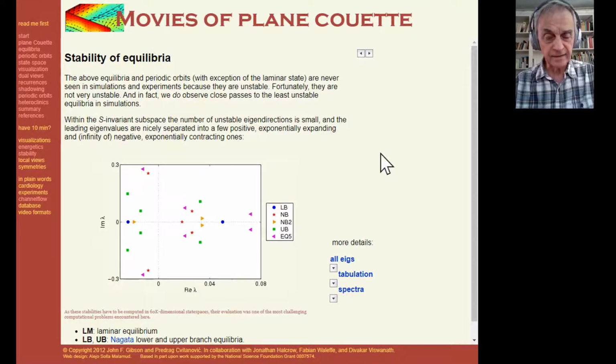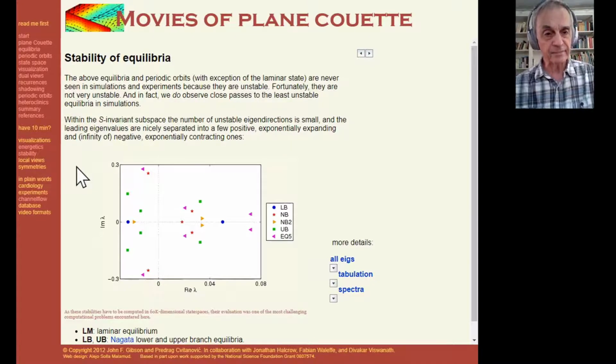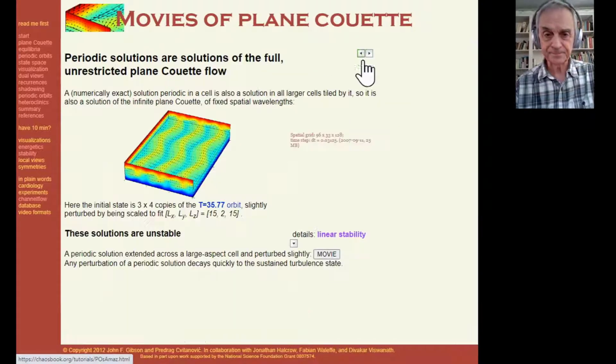So we have the data on these things, and the main thing to remember is all of them have a finite number of unstable eigenvalues, meaning positive exponent, and infinitely many contracting eigenvalues. And that's the reason why we can do any of these problems, and why I can recognize structures. There are very few structures that persist, and everything that's kinky in a fluid is immediately dissipated by these very contracting eigenvalues.